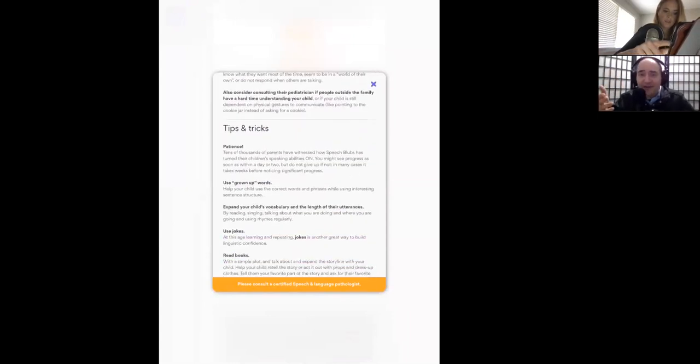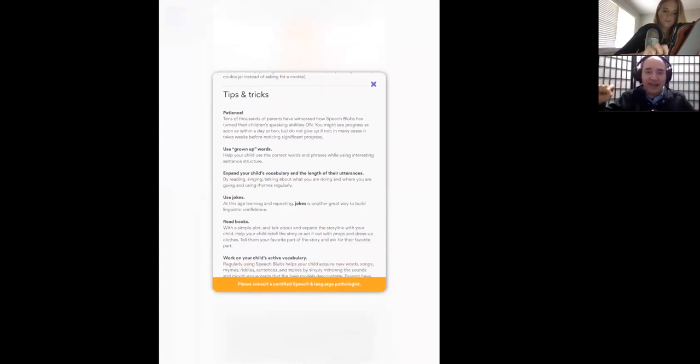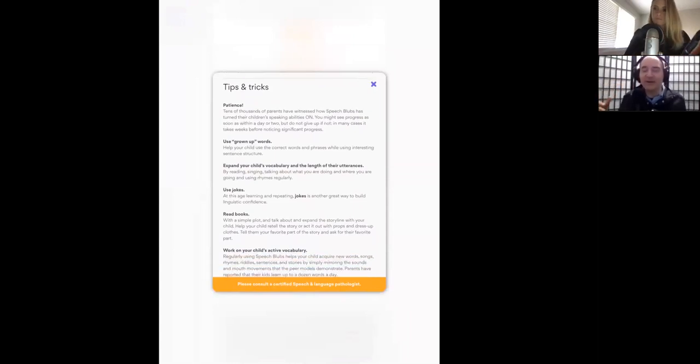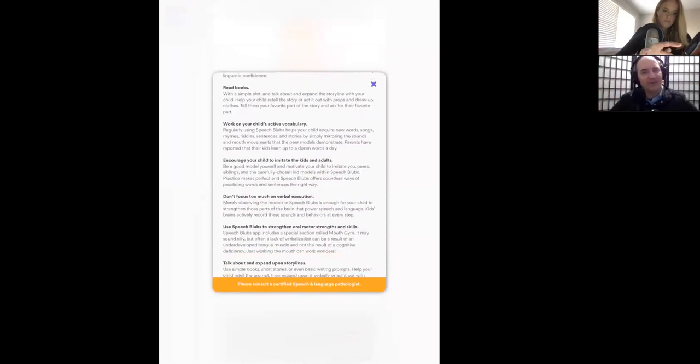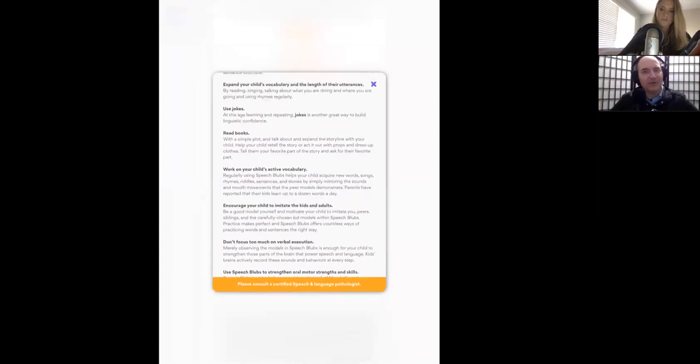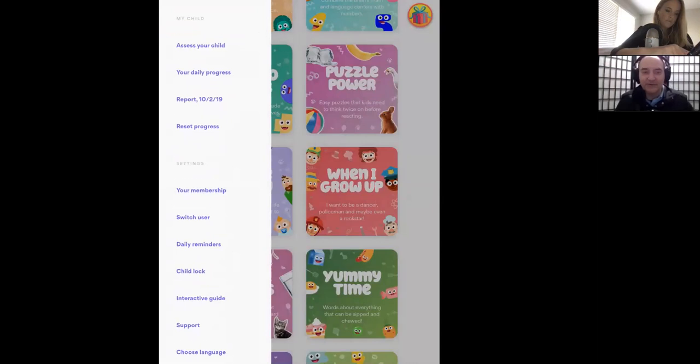Another one that I read, a practical tip, was to draw a picture of what your child's saying and then have them tell a story about it. Which again, if you're a speech therapist, this makes a lot of sense to you, but many parents need that. Oh, I didn't even think that I could draw a picture and have my kid tell me a story about it. It doesn't occur to people that don't have a background in child development that that's something they should be doing. So that's why I really love these tips and tricks.